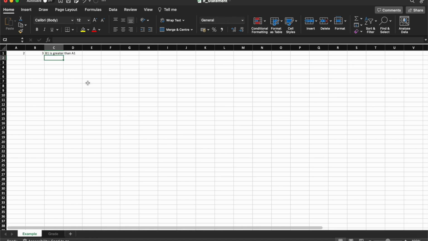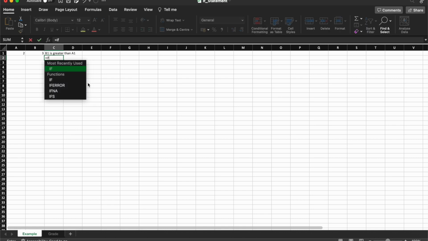Let's take another example. We'll again type in equal to IF: if this value is greater than this value, it will return whatever is there in this cell A1, otherwise it will return 0.